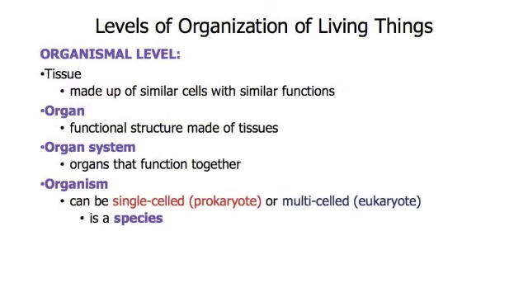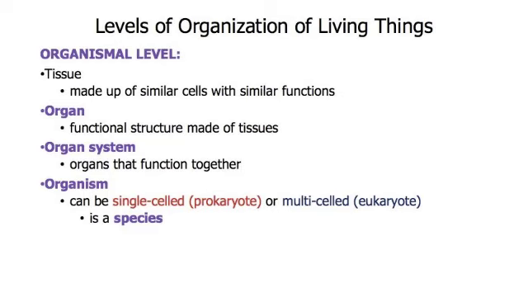And cells will combine together to form tissues. A tissue consists of a small group of similar cells performing a specific function. For instance, your cardiac muscle is an example of a tissue. And from tissues, we're led into the organ level of organization. So an organ is just a functional structure that's made up of tissues. For instance, your heart is an organ, your liver is an organ, and these organs are made up of groups of tissues.